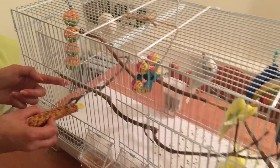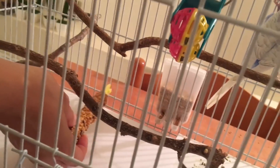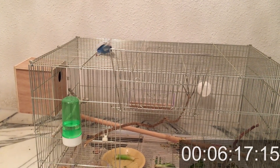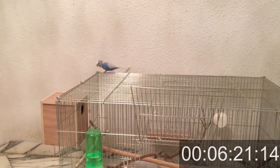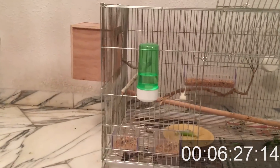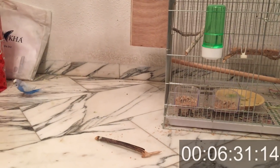Try to put treats your bird likes inside the cage to make it even more enticing for him to come back. Stay away from the cage if your budgie isn't tamed. At any moment he comes back, approach the cage slowly — especially if he didn't get in — and put it back inside the house with him, then you can worry about catching him when he's already secured inside.